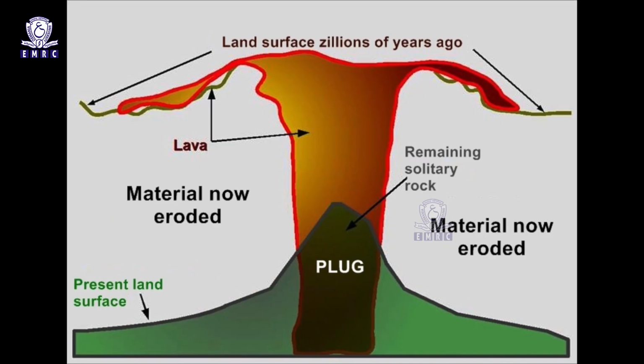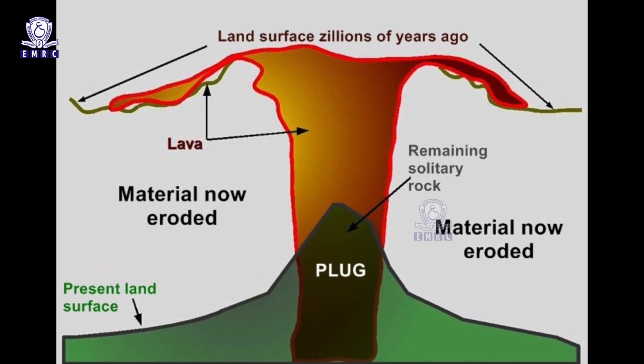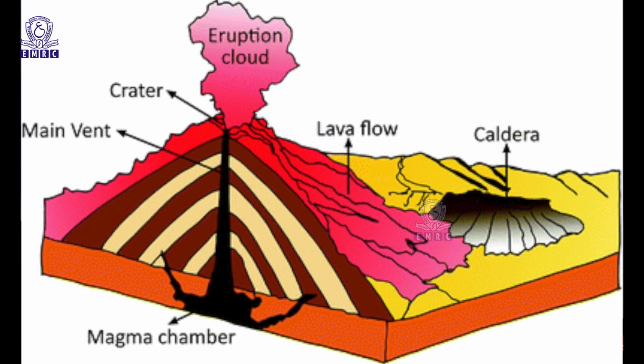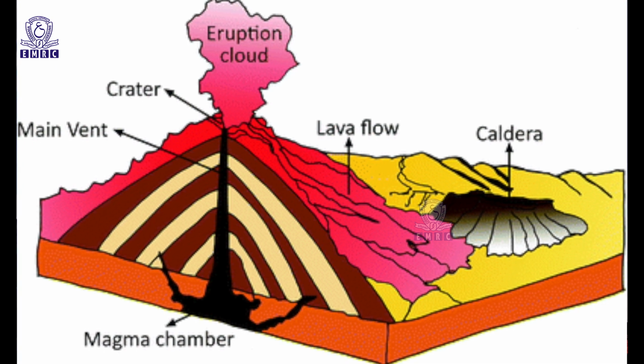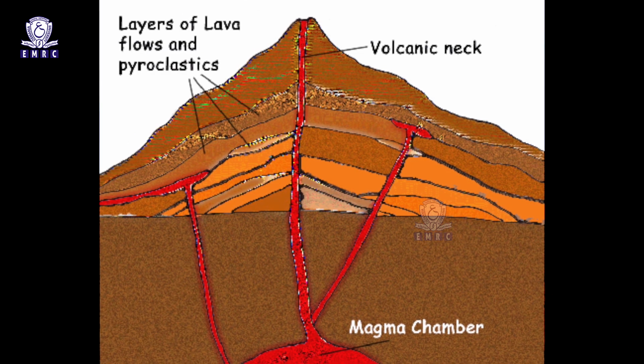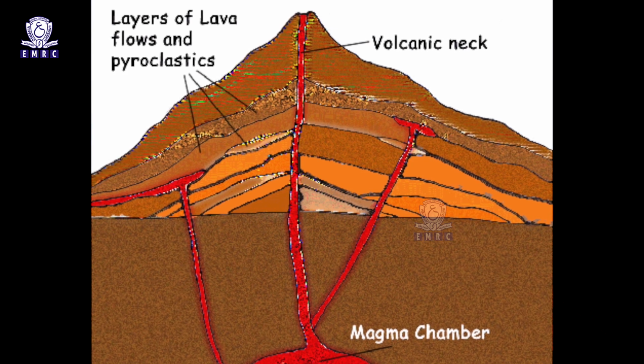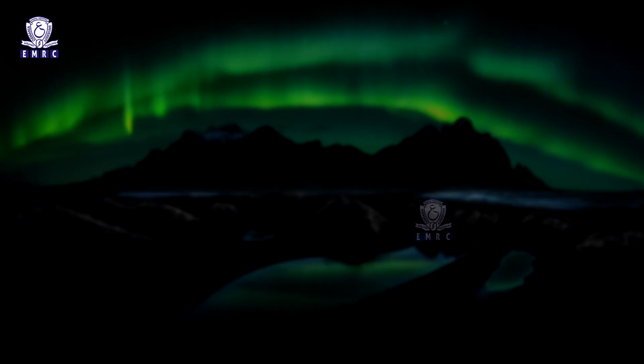Lava plugs. Lava plugs are generally associated with extinct volcanoes. Lava plugs are formed due to the plugging of the volcanic vent. The plugging or blocking is due to the cooling and solidification of lava within the vent of the volcano. The solidified lava-filled volcanic vent is called a volcanic neck. Volcanic necks are mostly cylindrical in shape and measure 50 to 60 feet in height from the surface.